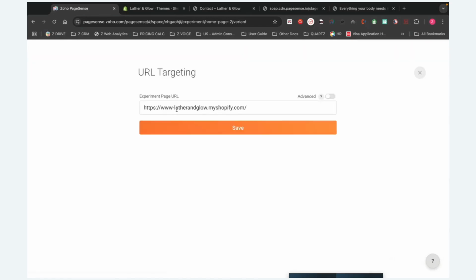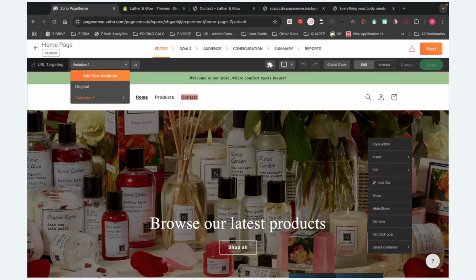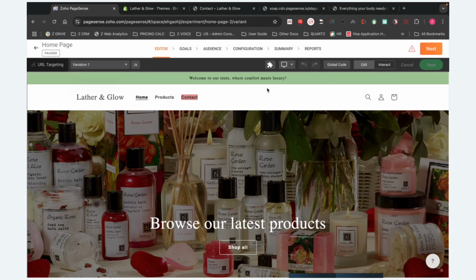We have to start with which set of pages need to be used in the A/B testing, so either a home page or a set of pages. Here I'm going to experiment with my home page. In A/B test, since it doesn't have any additional URL to compare with, this is going to compare against the variation which we are going to create using our PageSense visual editor. You have an option to create multiple variations, where each variation can have different modifications. In this part, if you could see, I have made changes to this banner, the text, and the color of this contact button.